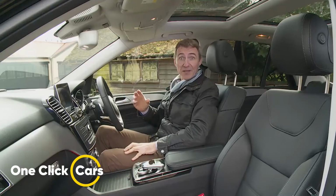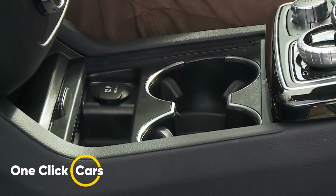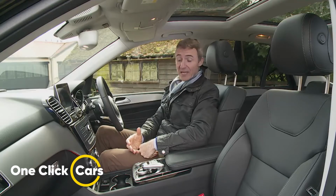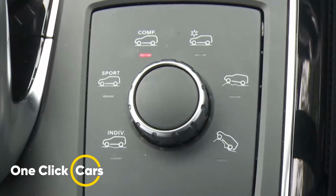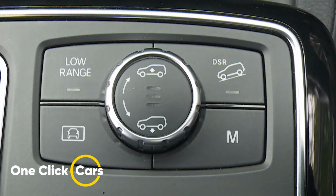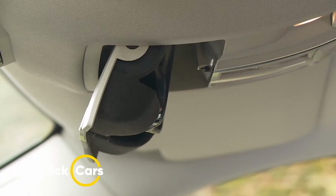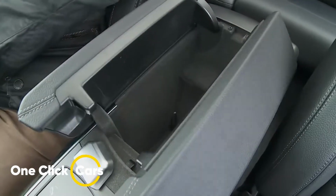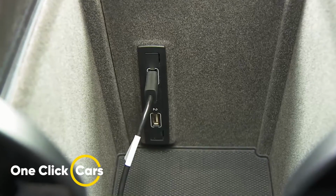This is a treatment that nicely sets off this slatted storage area cover at the base of the centre console. It slides back to reveal 2 cup holders that on plusher Designo line models will even cool or warm your drinks. Just behind sits the chromed rotary dials with the various off-road options and the dynamic selective vehicle dynamic system. Practical touches include a decently sized glove box and space for your sunglasses above the windscreen. Plus there are spacious door pockets and this twin-lidded leather-topped stowage box between the seats, inside which you'll find the connections for all manner of media connectivity.